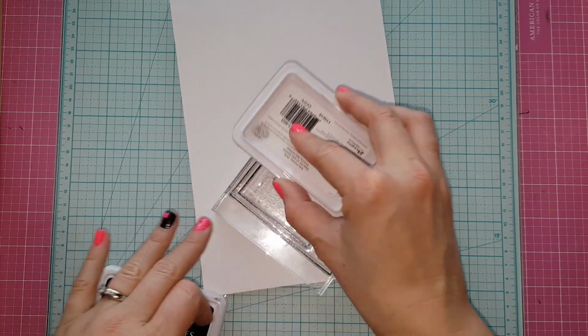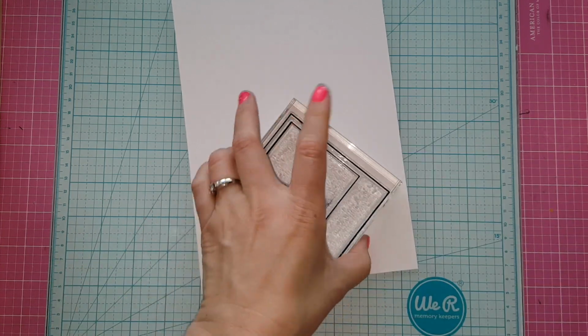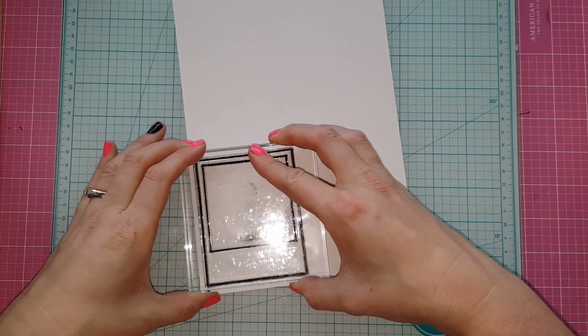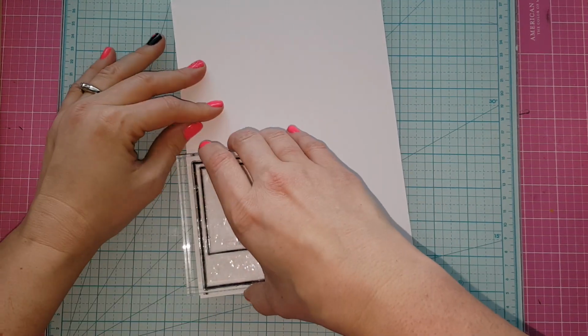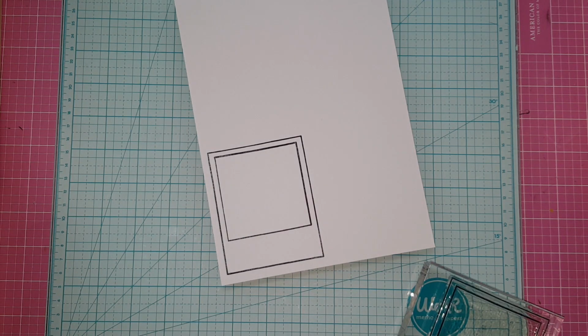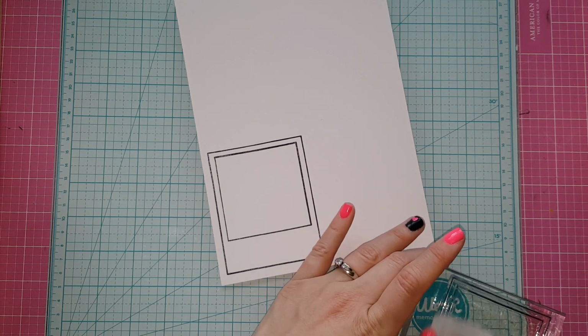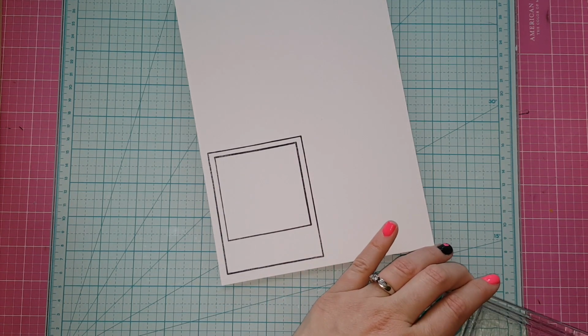So to start, I'm using the Say Cheese stamp set from Lawn Fawn, and I'm using this Polaroid frame, and I've got my Ranger Archival Jet Black ink, and I'm going to stamp that on some of that Bristol Smooth watercolor. It's not actually watercolor, it's just Bristol Smooth white cardstock. And I'm using this ink because it is water resistant, so it's not going to bleed when I use my watercolor technique that I'm using today.